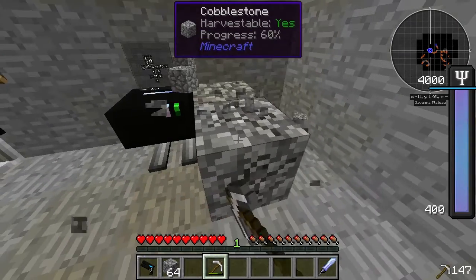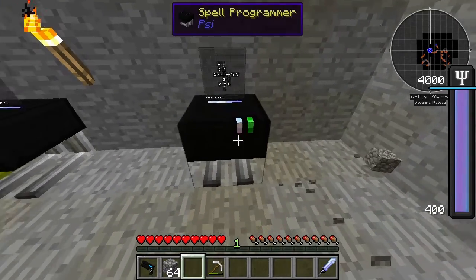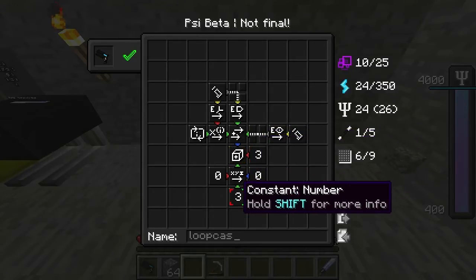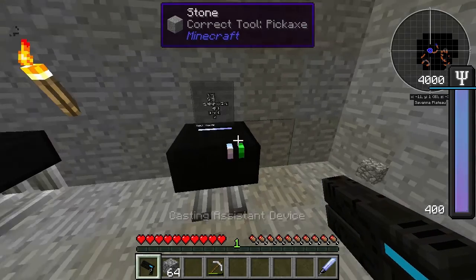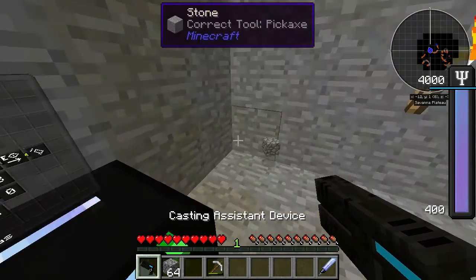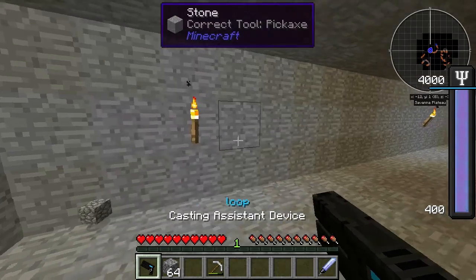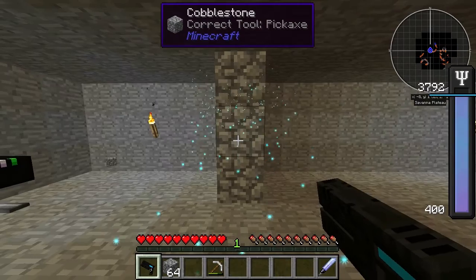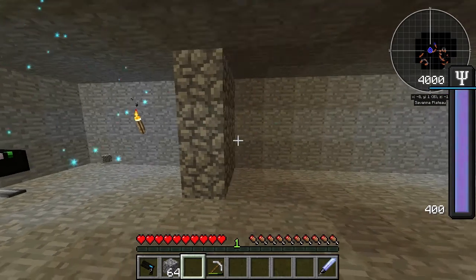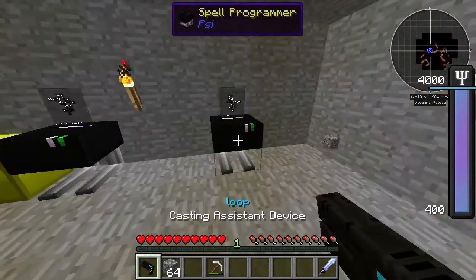Let me get this down to 2 as well. I don't want to do 3 blocks each time. Why is it 3? Because I haven't updated it, that's fine.